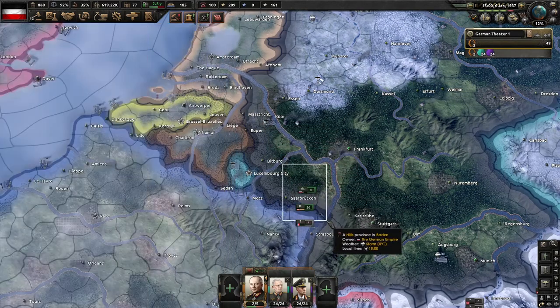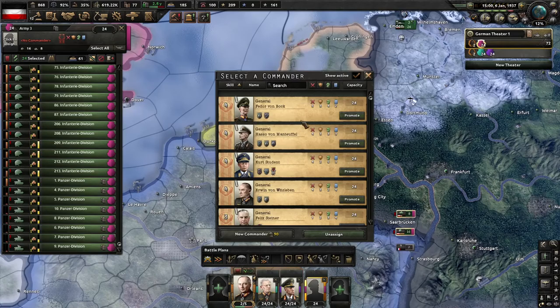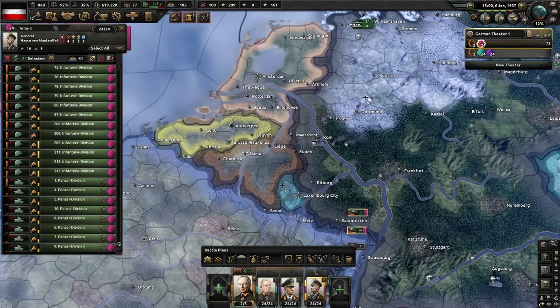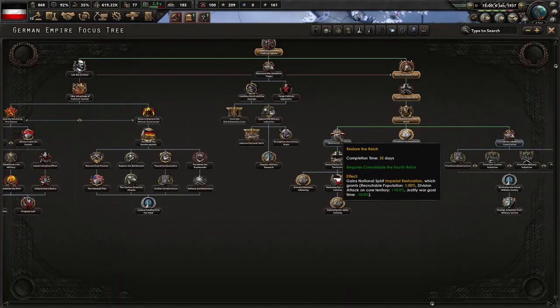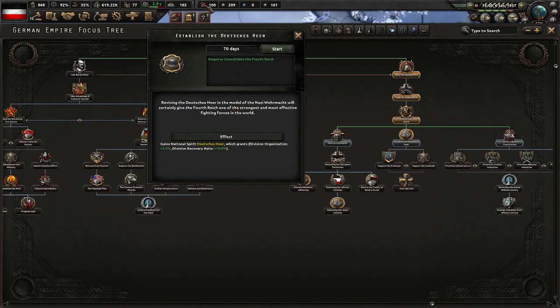You know, you don't fully have an army up and running. Now this is my man here. He'll be on the French front. We're going to re-establish the Dürstus here.